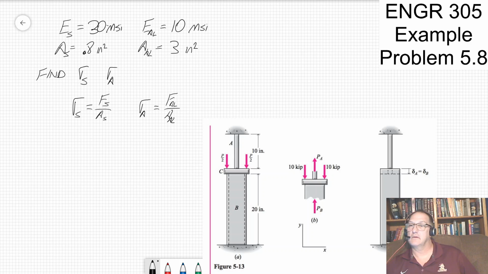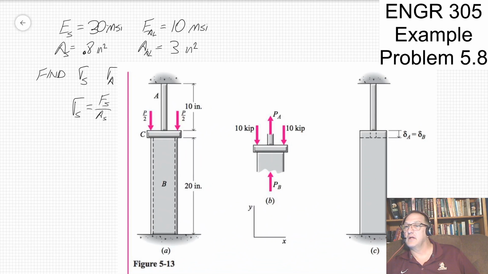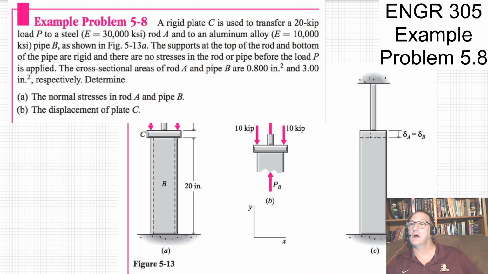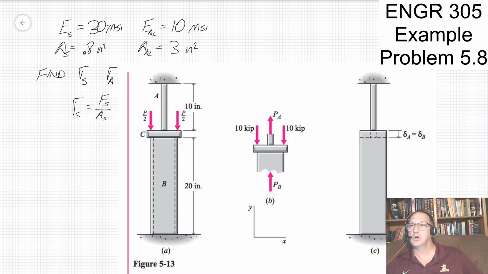I know that for the steel, there's a load. If I draw that block, they've already done that for us. I grabbed the wrong thing here. They've already done a free body diagram. They're putting 10,000 pounds on either side, because it was a 20,000 pound load. They split that up, but essentially what you're getting is a free body diagram over here.